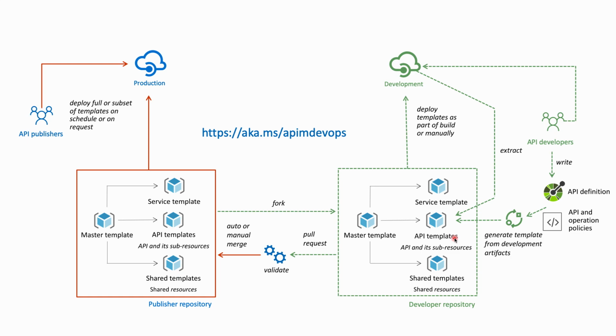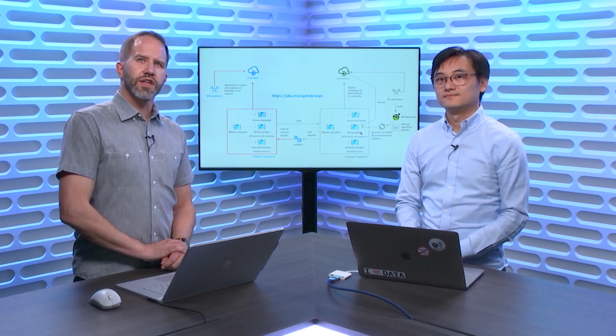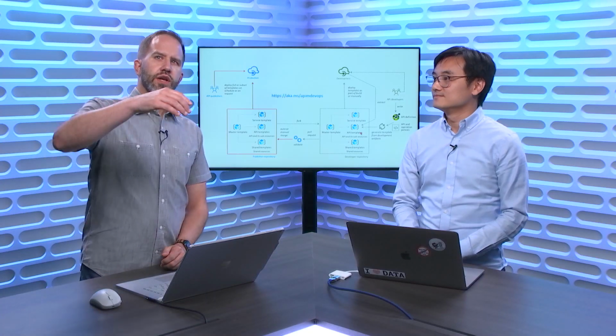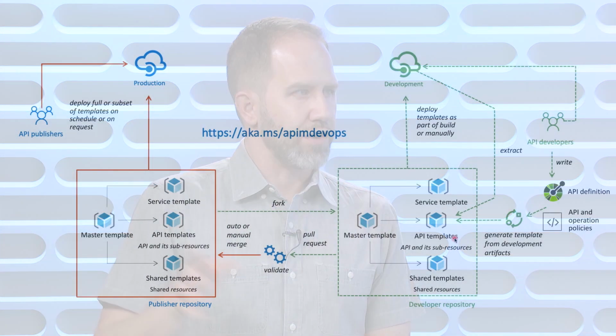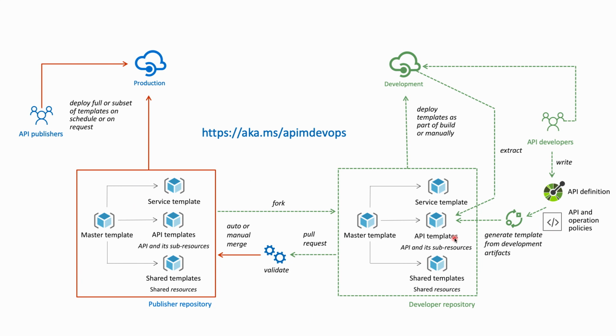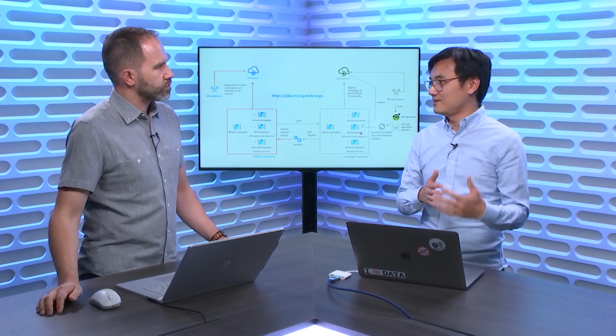Can I ask a couple quick questions? One of the questions I have is on the development side. While I think things are quite clear on the production side, particularly around the forking and then ultimately pull requests going through the publisher repository, I noticed that the API developers are writing API definitions. Is the API definition the authoritative source? If we use the term source code to indicate that I could delete something and then build again, I could theoretically delete some of the ARM templates in the developer repository and recreate them again. Correct. Because the source is the combination of the API definition plus additional policy metadata. That's correct. If you delete something by mistake, you can rerun the creator to recreate all your templates.